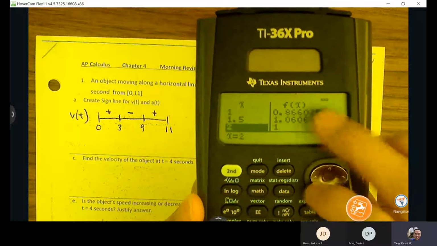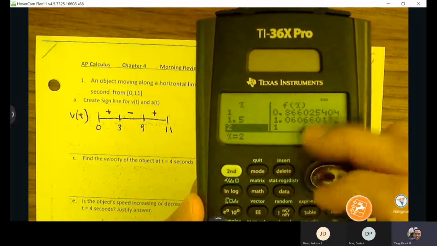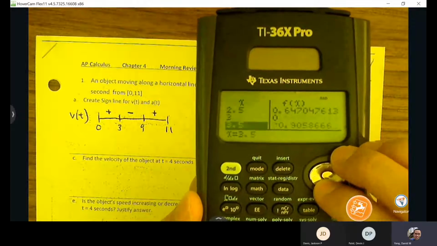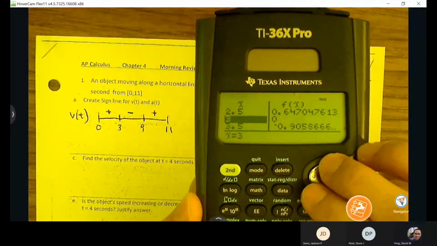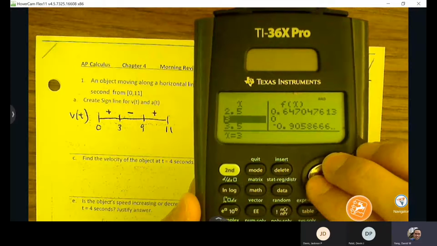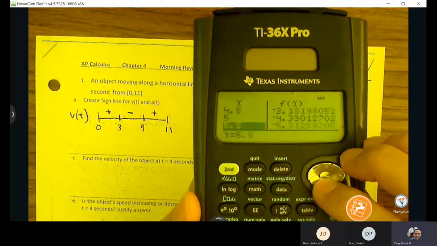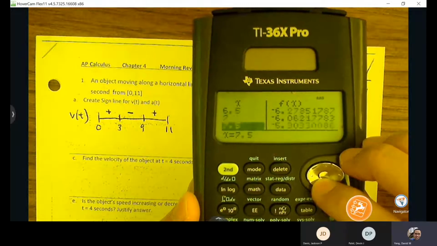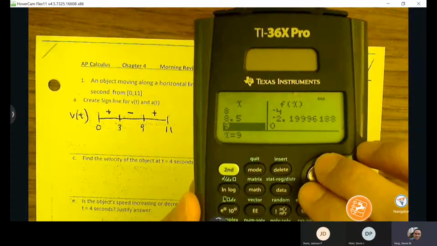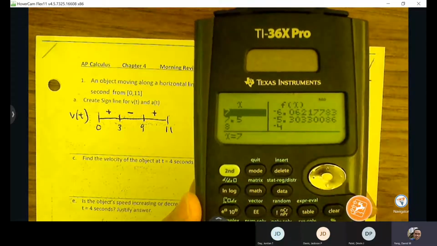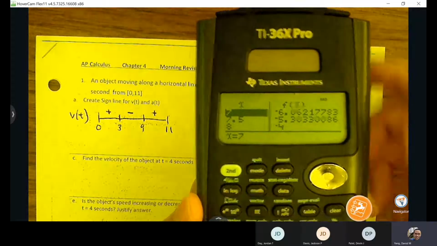And also you want to look to see where my y value is going to begin to change signs, right? Wherever my y value changes signs is going to be where my velocity is going to be 0. Okay, so that comes out to be a nice whole number. A lot of times it's a decimal value, but in this case you're looking for that 0, and there's another 0 that occurs right at 9. Okay, but then along the way you want to look at those y values and have a feel for how the graph is rising or falling.